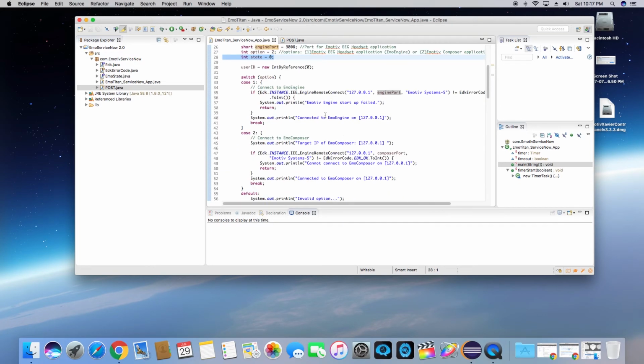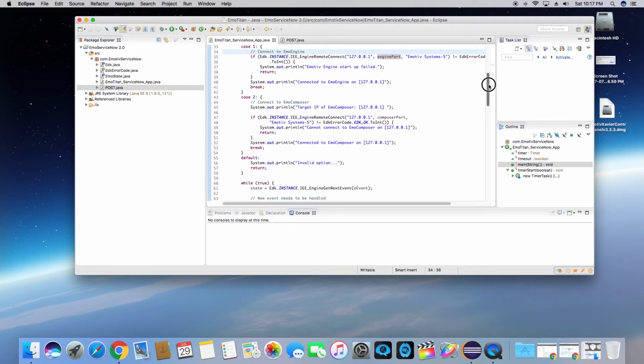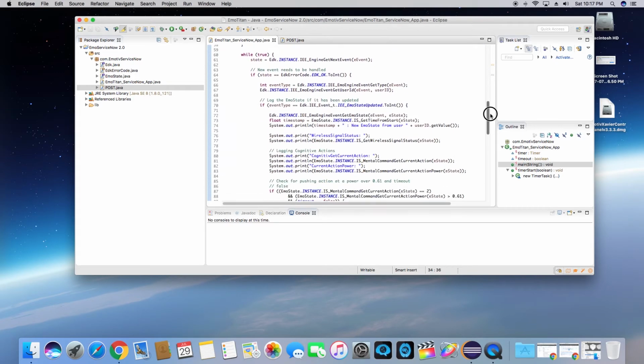All right, state, nothing to worry about at this point. All right, so now you can kind of see how this is working. It's using the address as seen here, and that's how it's connecting to the applications for the composer and the control panel. So just giving you a heads up about that.